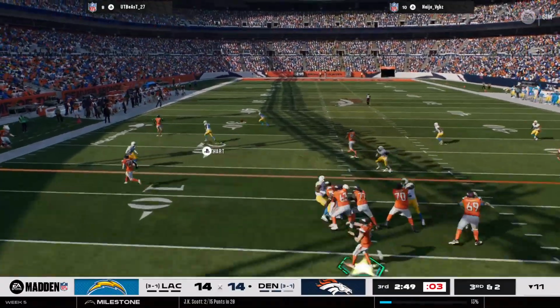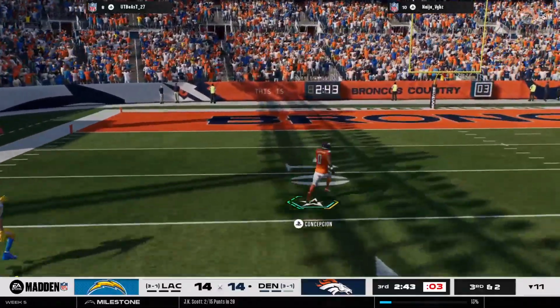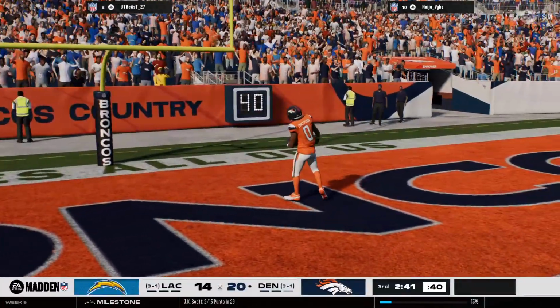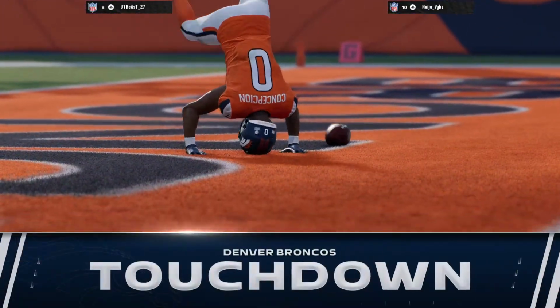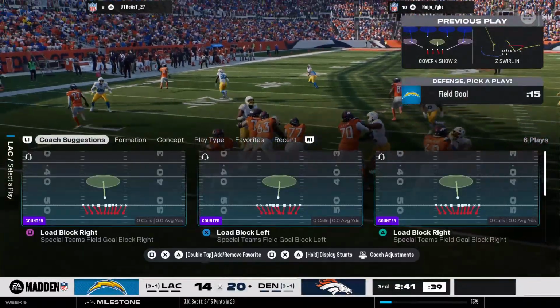Working out of the gun is Nix. He's got his target. That's complete. There he goes again. Inside the 10. And all the way home for a Broncos score. A great play there. His 3rd touchdown of the game, number 11 on the year. And the Broncos have broken the tie.